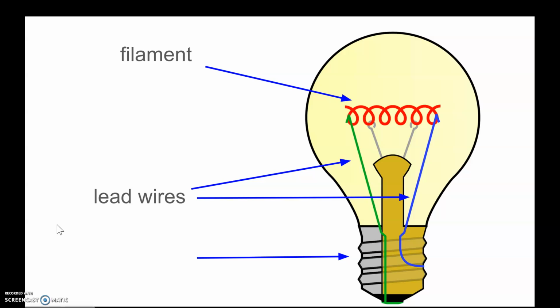Now, look at the metal part of the light bulb. The metal part of the incandescent bulb is called the screw cap. At the base of the screw cap, there is a metal tip surrounded by black plastic. This is the end that you screw into your electrical light socket. Now, in your book, I want you to look at page 7.